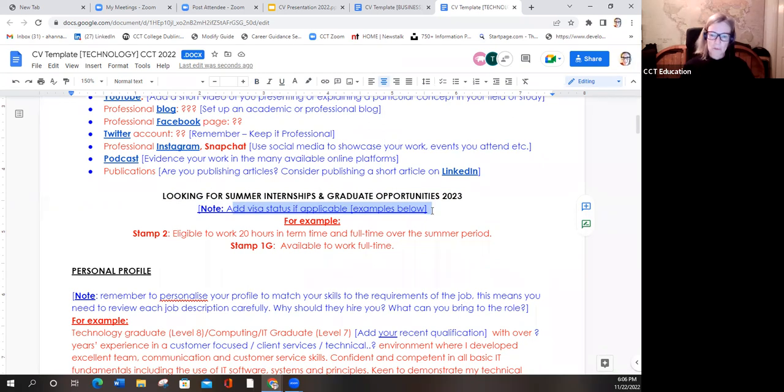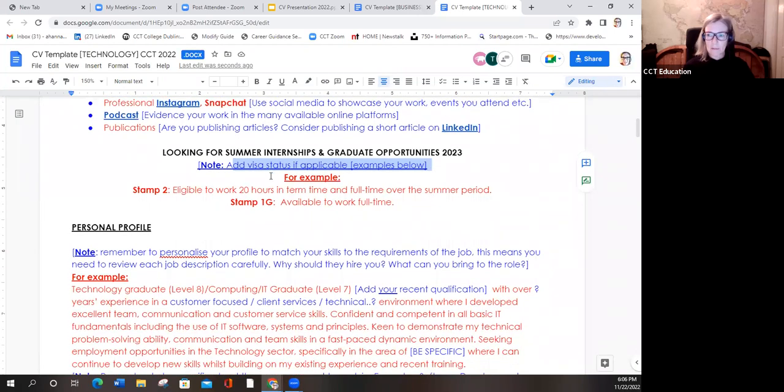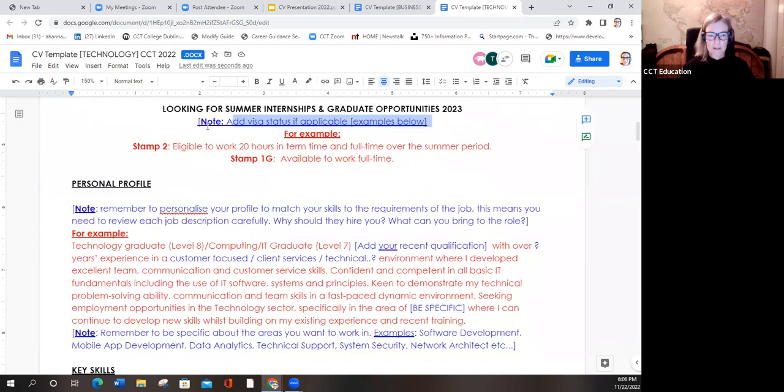That makes you eligible for any of the summer internships, and you're able to work part-time over the academic period while you're studying, and most of you are doing both, which is amazing, and full-time over the summer and Christmas periods. So be able to state upfront your eligibility status.